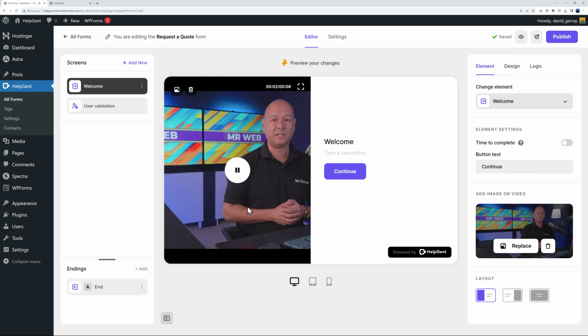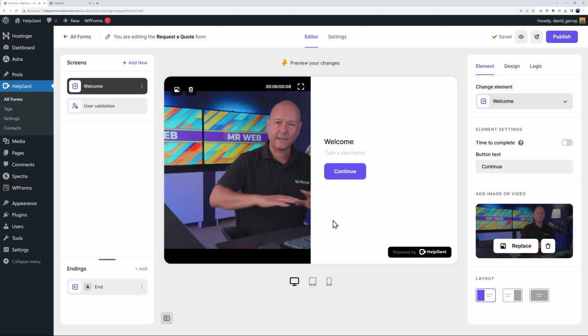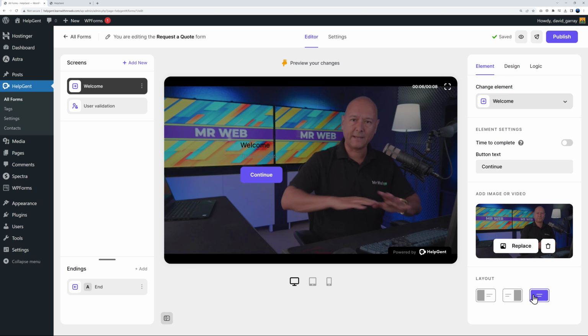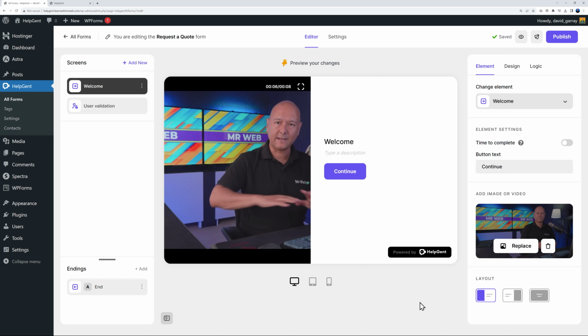So there you go, guys. As you can see, this is an amazing solution that will allow you to build literally any type of... There you go, guys. How amazing is that? Now, here we have the layout as well. You can position this to the left, maybe on the right-hand side, or maybe full screen. As you can see, this looks very professional as well. Again, it's just a matter of preferences and a matter of taste, you know. So I'm just going to leave it like this for now.